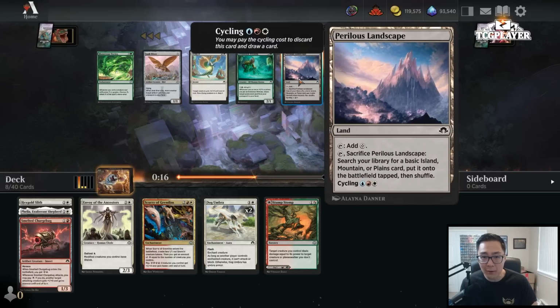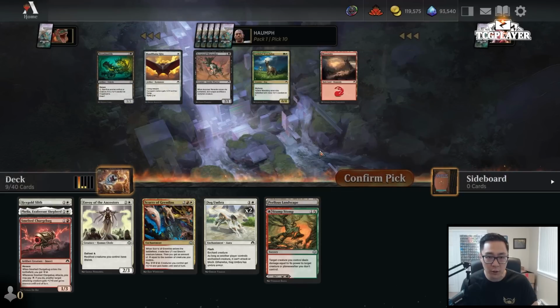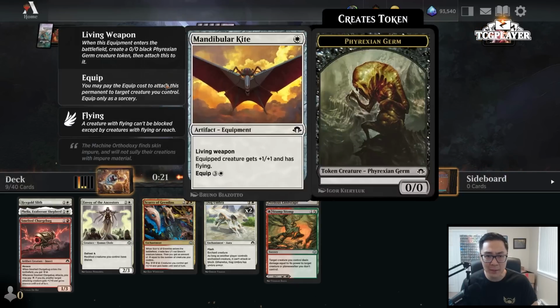And now I'm going to take a Perilous Landscape. I think this is a really awesome pickup because the color you're most likely to splash when you're red-white is blue for energy cards. And so this is a red-white Evolving Wilds that can sometimes get you the blue source for the splash card. Now we're going to slam Mandibular Kite.